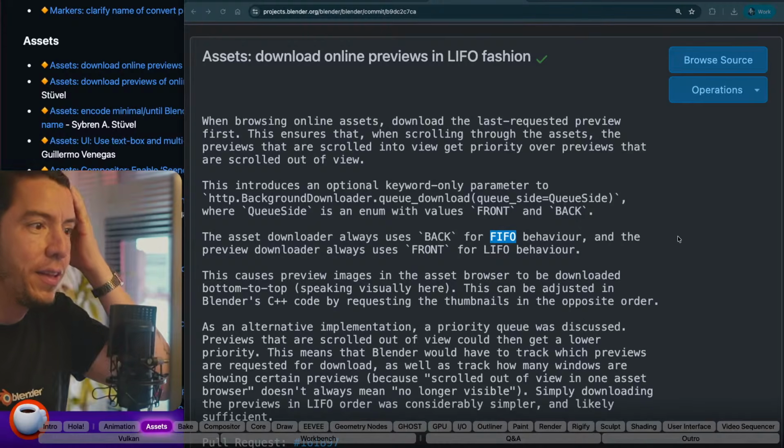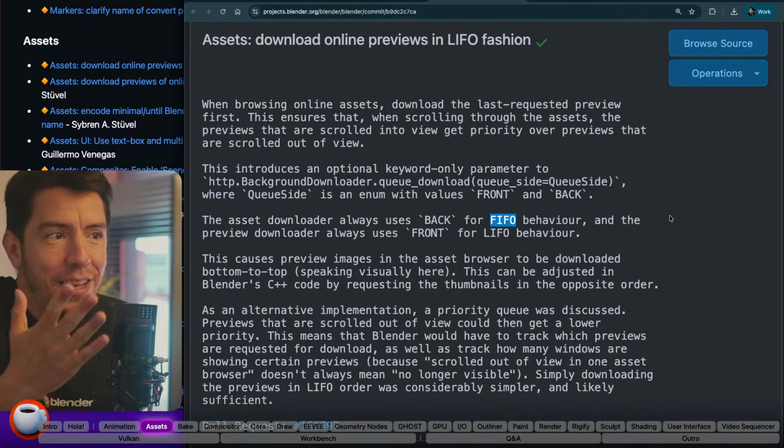And what does it have to do with the assets? Well, when you're downloading the asset previews, it would mean that the first one that was requested would be the first one to be removed, which sounds fine, but actually that makes things slower, because if you're requesting the last preview that you had, or the first one that was loaded, maybe it's the last item. So when you scroll, it feels sluggish. It feels like things are taking longer to load, but no, it's because Blender might be loading something that is slightly off screen. And with this change to LIFO instead of FIFO, LIFO stands for last in, first out. So that means the opposite: instead of the first, the last item. Anyway, it's fun stuff. I actually didn't know about this. I had to read up just for this.